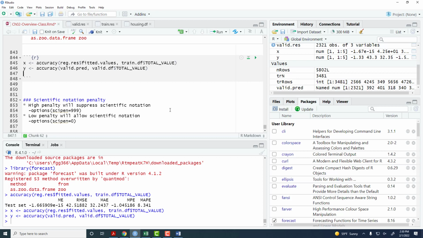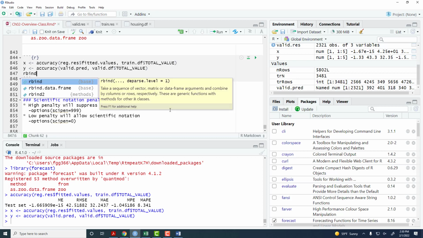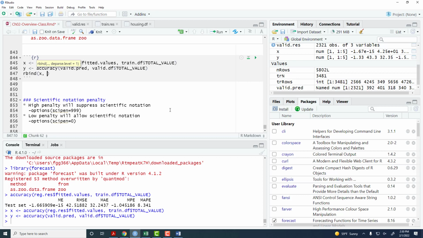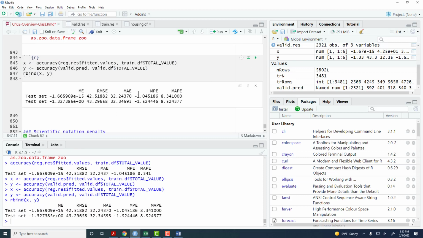So rbind will do that. rbind x and y. So you have ME, RMSE, the same thing, but see that it gives the same name for both of them. So that's not good, is it?